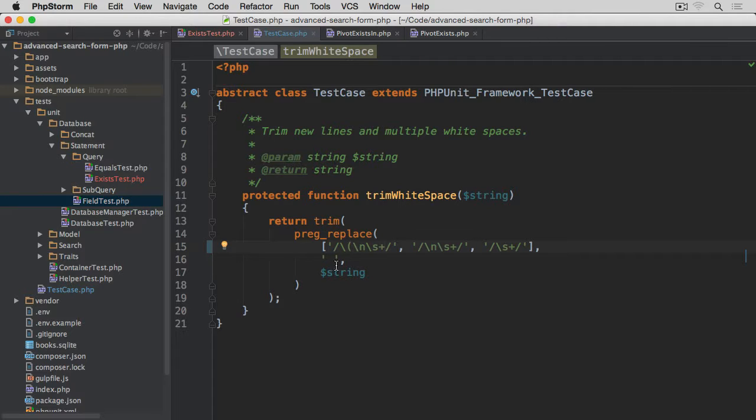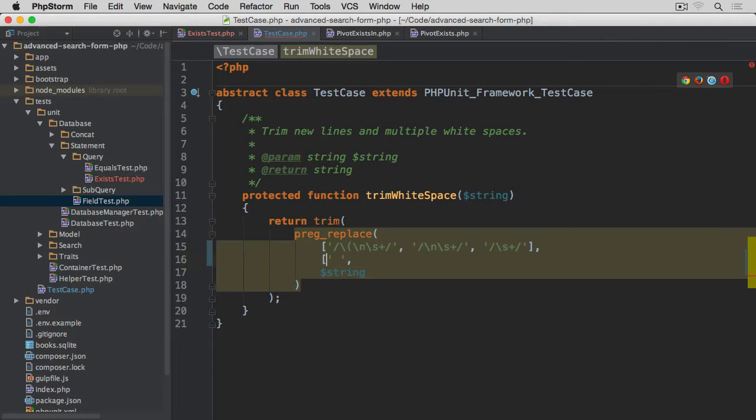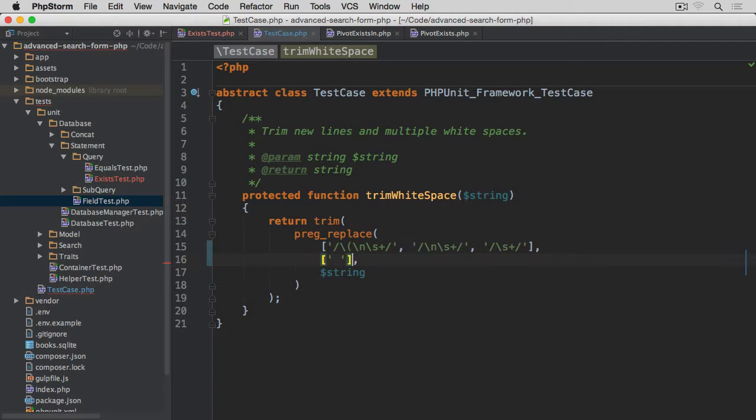So for this regular expression, and again, we're going to go back to the array format here, and let me just remove everything from this second argument. We are going to only return the opening bracket. So when we have something like this bracket, new line and any number of white spaces, replace it with just a single opening bracket. Now, the next one is going to be for the closing bracket.